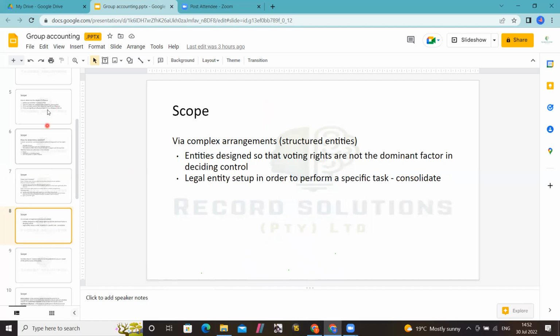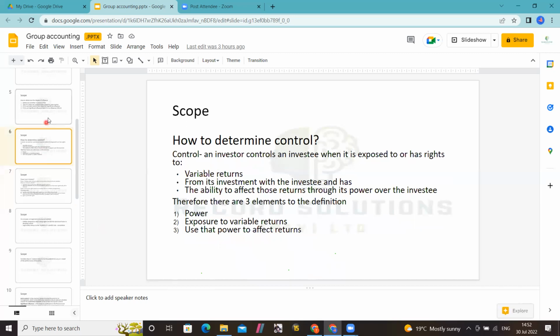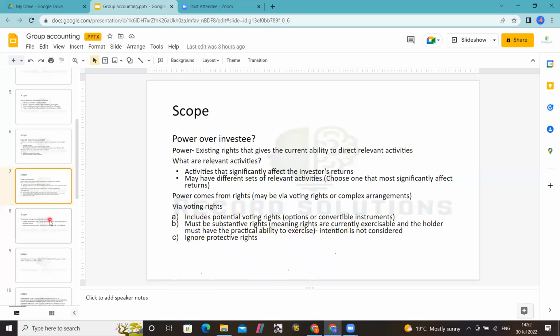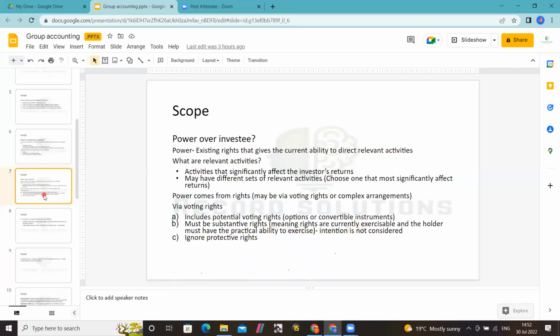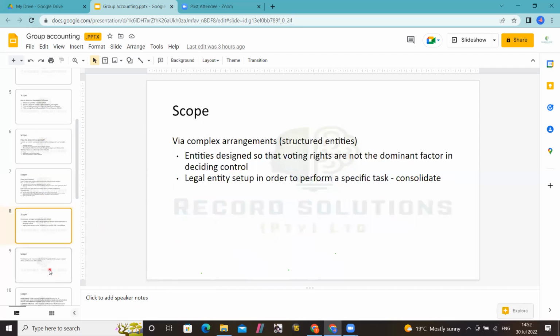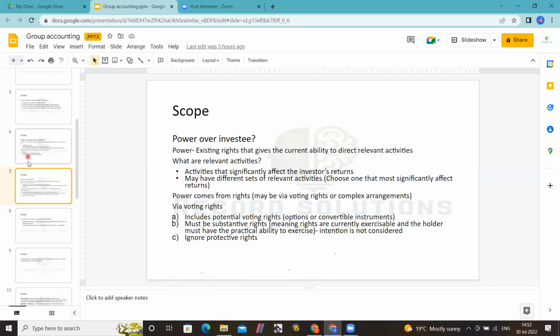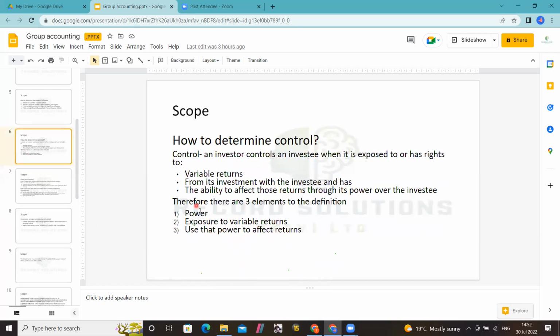And after this, this is all IFRS 10, because we're determining control. After all of this, now we've determined the scope, right? We are done with the scope. So now, no, we are not yet done with the scope. I even forgot the last element. We said there are three elements. So we are done with power. We've determined that we have power over entity B. However, not control. So we have to now continue.